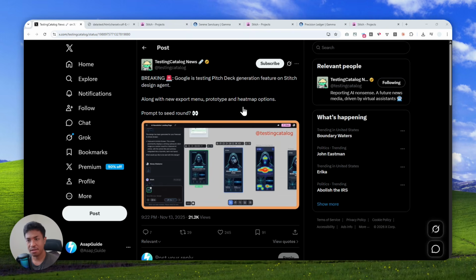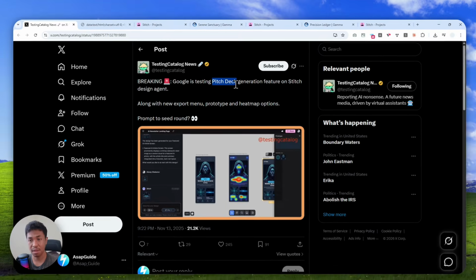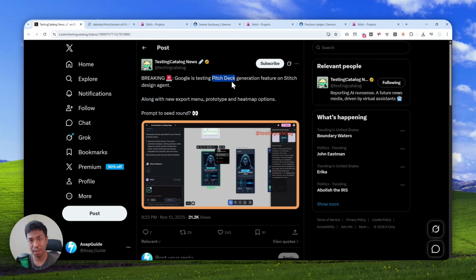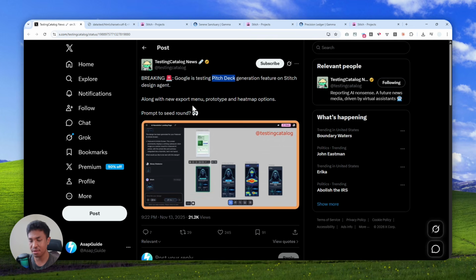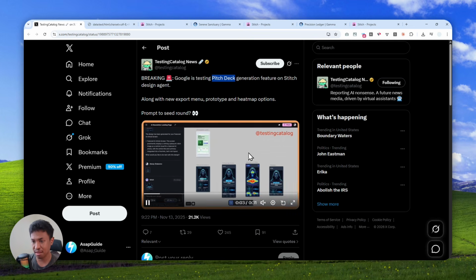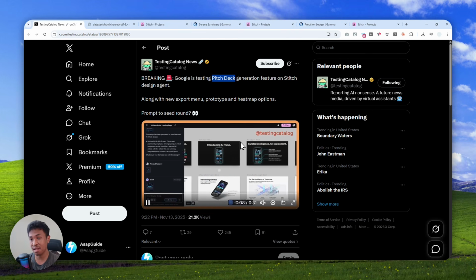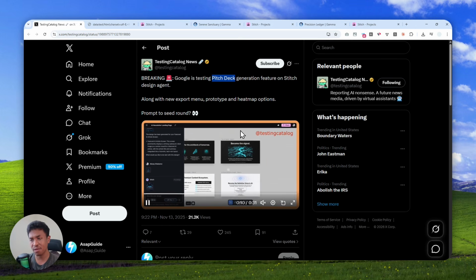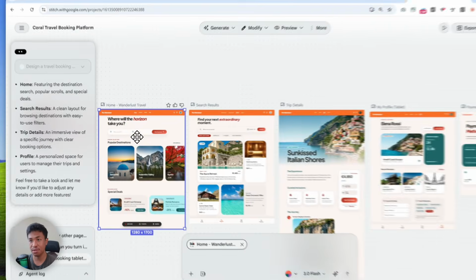Okay, so a few months ago, we got a new feature on Google Stitch called Pitch Deck, and essentially you can turn your design prototype that you created into a presentation document. And I think that's quite reasonable given that many people who are using Google Stitch are using the platform for creating a design, but later they still need to convince someone in the higher up that the new design is better.